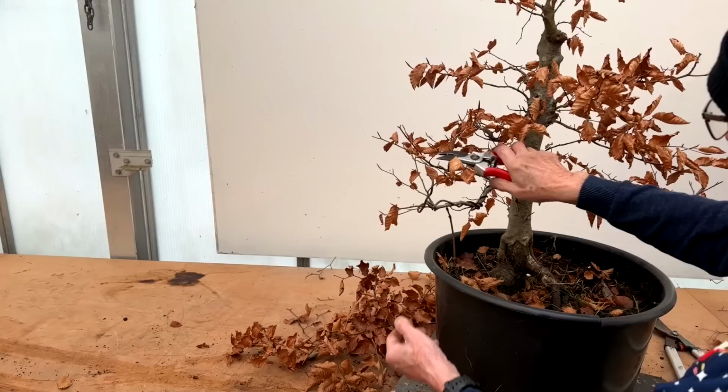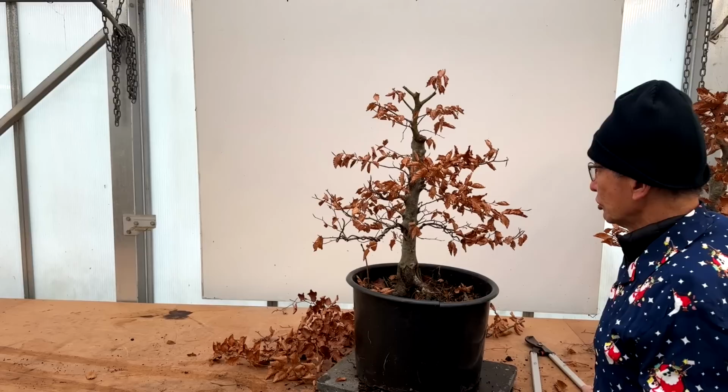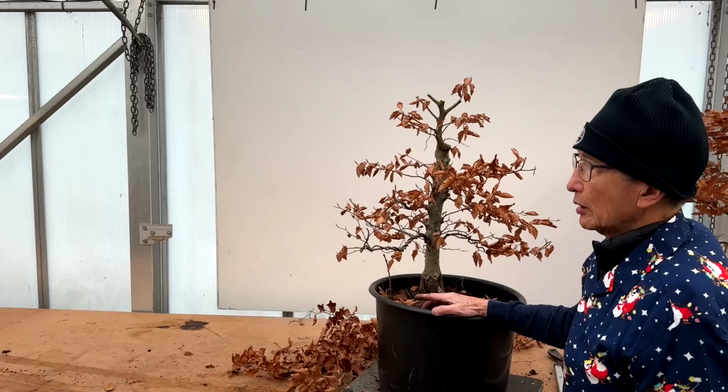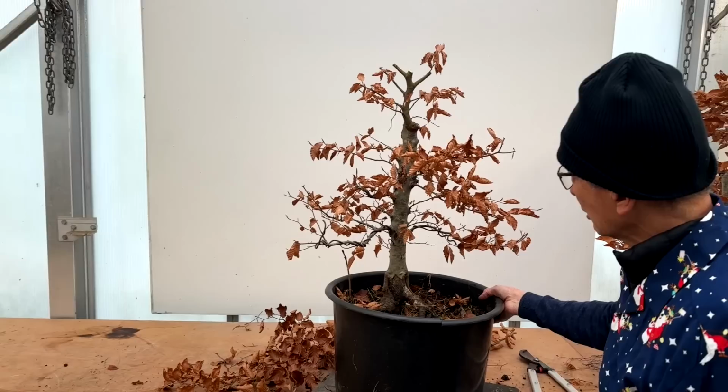So that is tree number two. We've got two more to do. Don't forget, I still have 32 trees. No, I gave away four, died. That makes 32. I gave away two or three. So I still have maybe about 28 or so left, around that number. So that's number two done. Let's get another one.